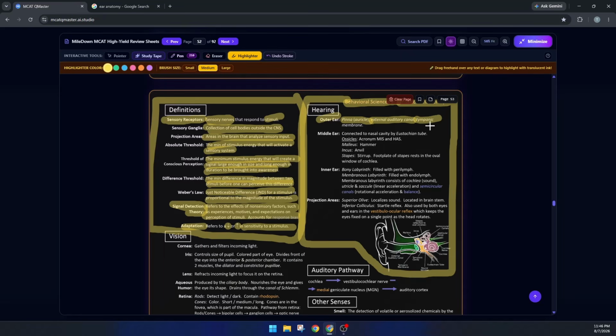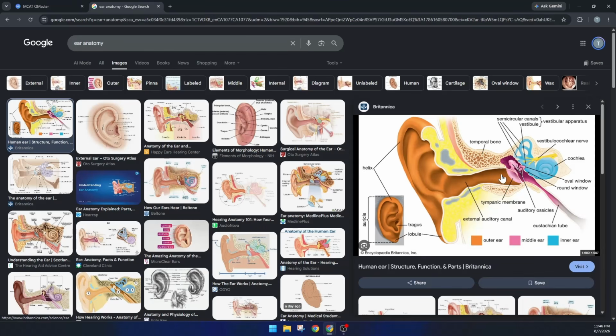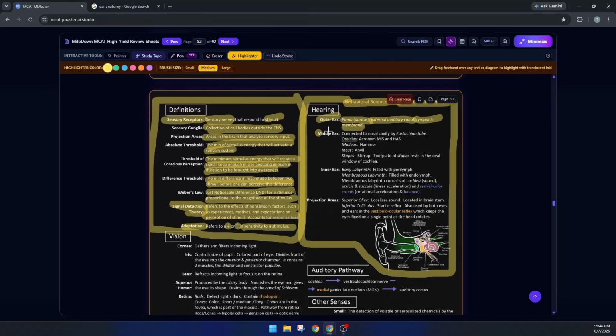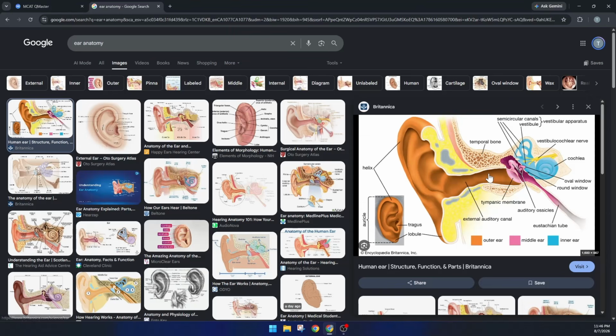The next thing is your tympanic membrane. Wow, it sounds so complicated, but I'm going to make it easy. It's just your eardrum. The tympanic membrane is just another way to say eardrum. Then you have your middle ear. All this in orange is your outer ear. This diagram did it nicely already. This pink here is your middle ear.